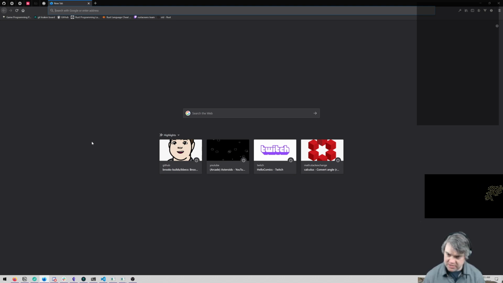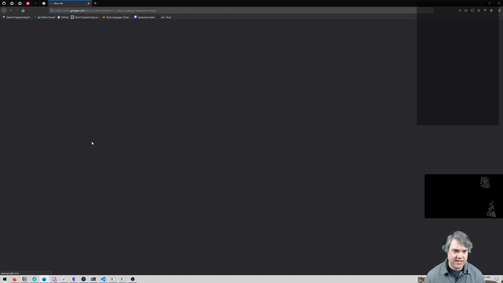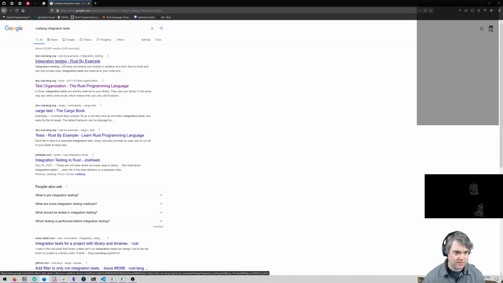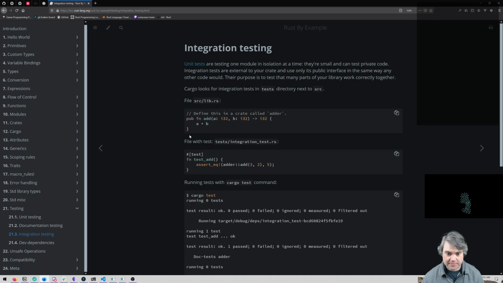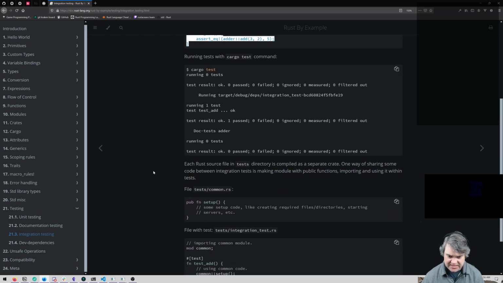That'd be Rust lang integration tests. Okay, yeah, so there's tests, and then we can write just a file with that. And, oh, okay, and then it's basically the same. We have test, and then a function with what we want. That seems easy enough.